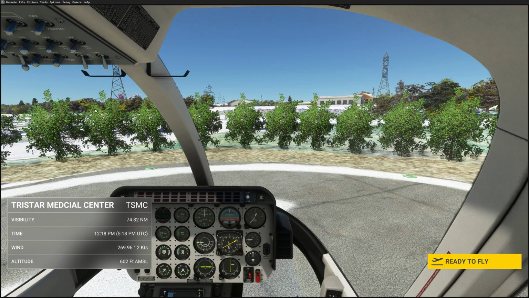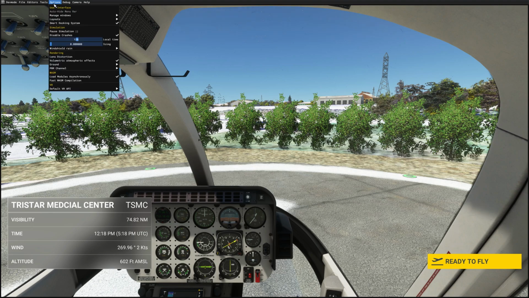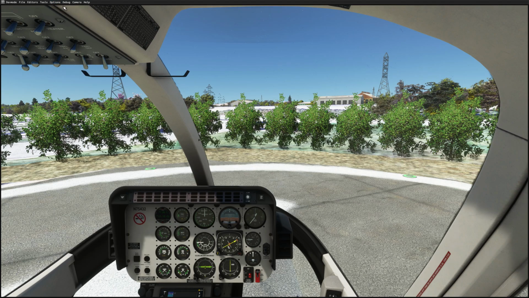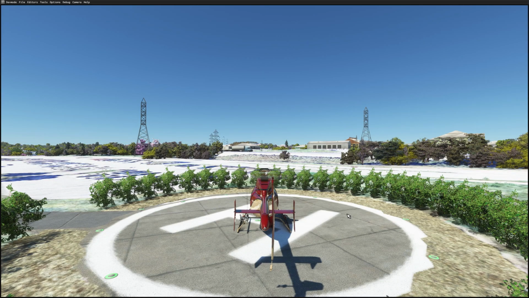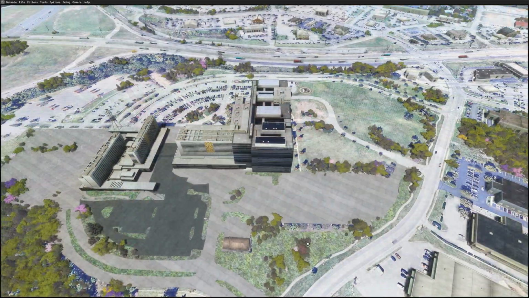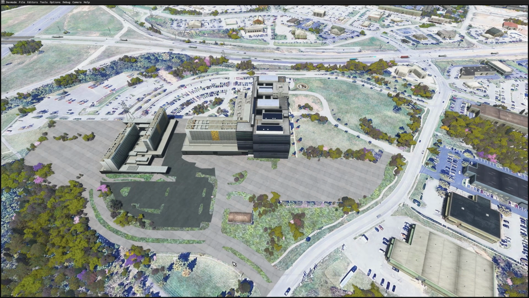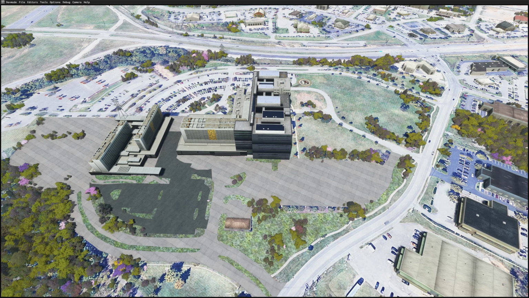Okay, back in the simulator. Options, I'm going to pause the simulator, hit ready to fly. I'm going to hop in the developer camera. And here we go. You can see that the layered textures look fine. And that will conclude this video. But I wanted to give a more granular look into how I added the textures.